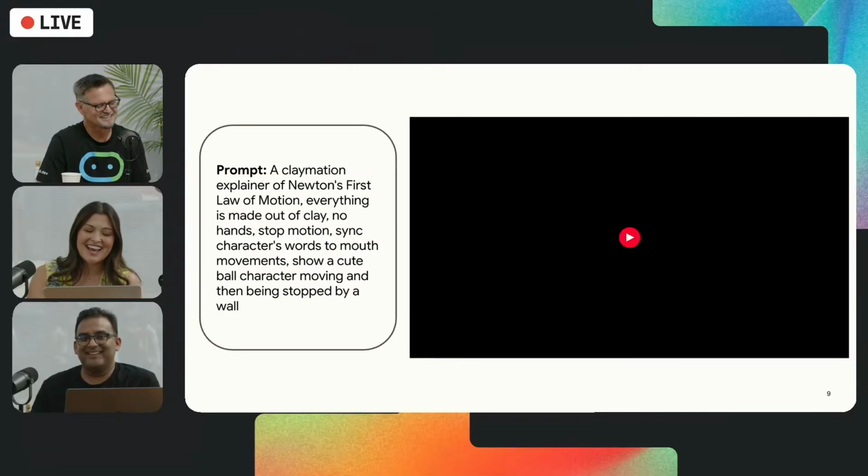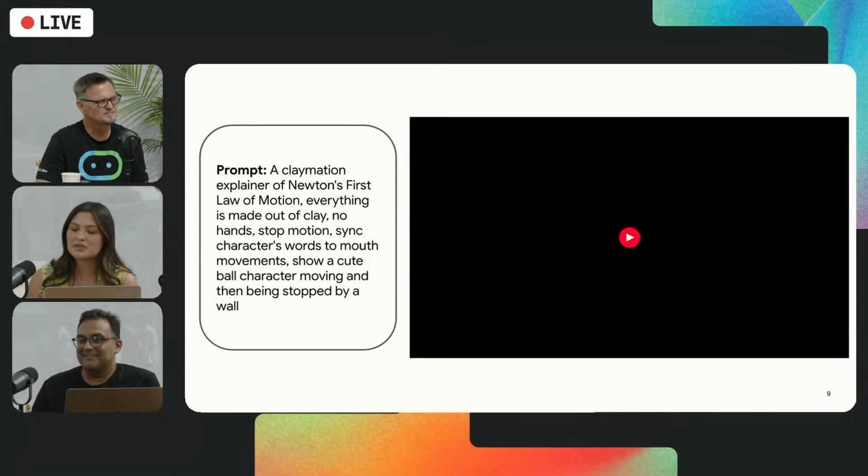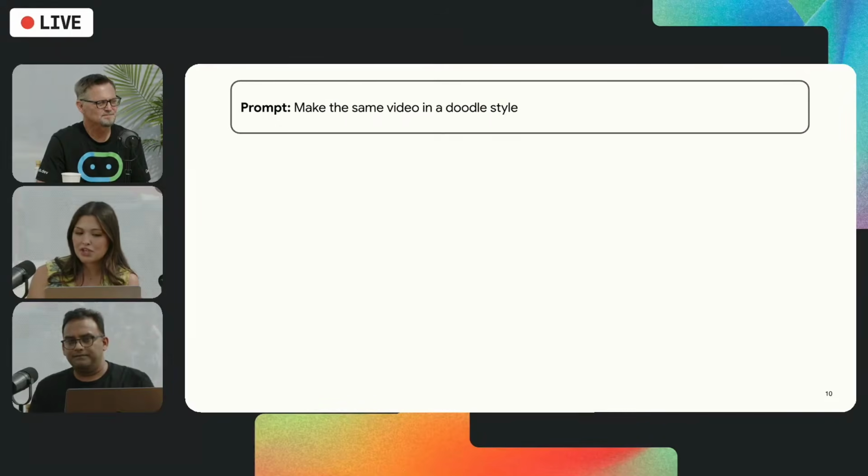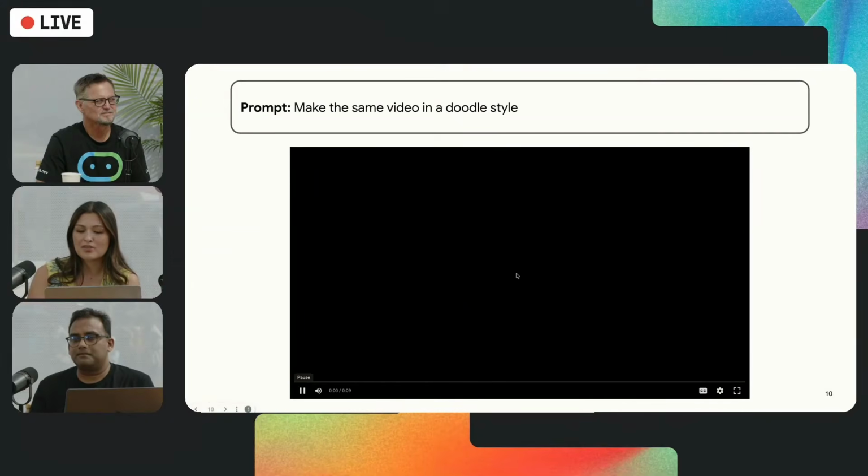But the great thing about Omni, too, is it has outputs of 10 seconds. So you're able to have a little bit longer videos when playing with video generation as well. And then, going back to the whole theme of Omni, you can take any modality in. So you can take this video that you just generated and regenerate it in different styles. So maybe I want the same concept.